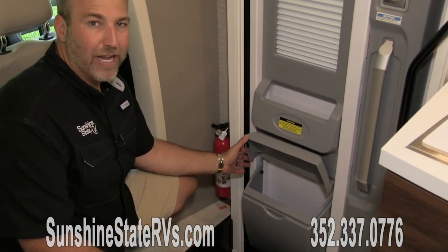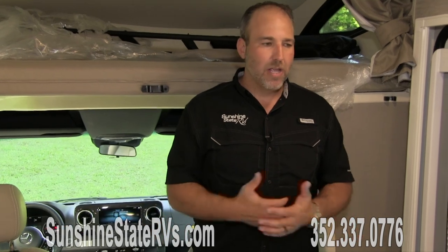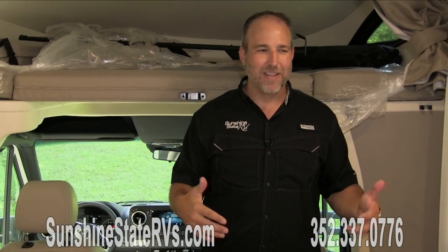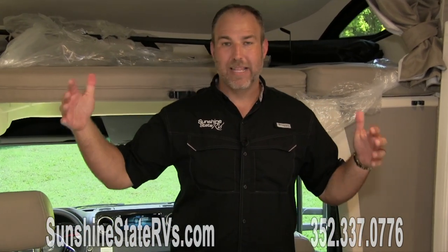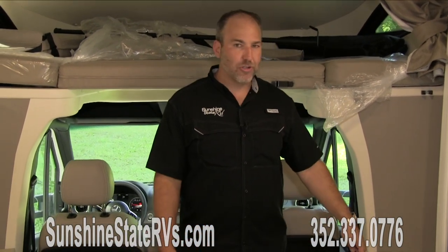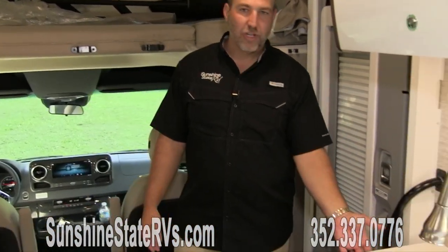That's the thing about any RV. I don't care if it's a 40 footer, a 19 footer, or a 17 footer, utilizing the space that makes sense. Before, I would say 10 years ago, I would always say that people who do not camp are the ones who design the RVs. Now, especially Winnebago, the people designing these RVs are people who camp. Because stuff like that, when you're outside, you want to put your trash somewhere, but you don't want to leave it outside. You can leave your door open, close your screen, and you got your trash right there. It's perfect, absolutely perfect.